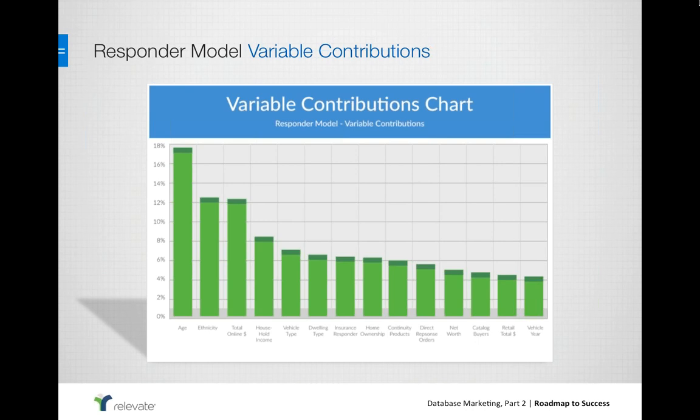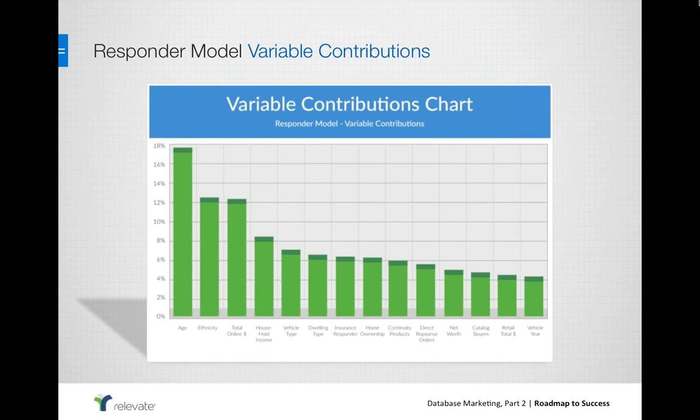And in reality, the scorecard is just a mathematical formula that takes the weight of each variable along with the positive or negative impact to create a final score. In this model, age has the highest contribution, and within that, some ages will have positive points and some will have negative points.